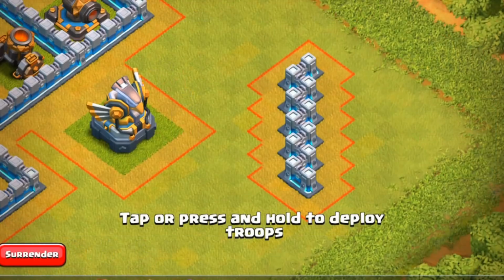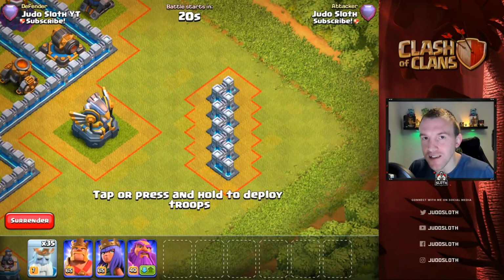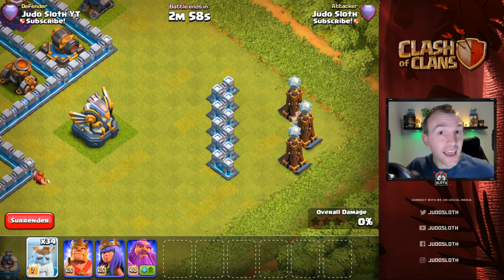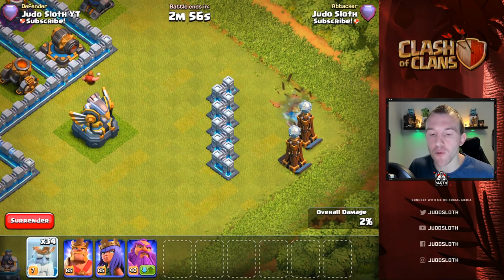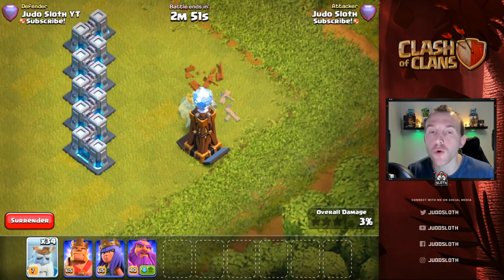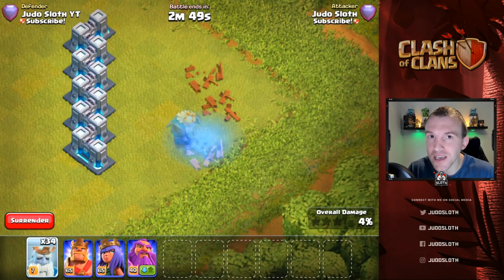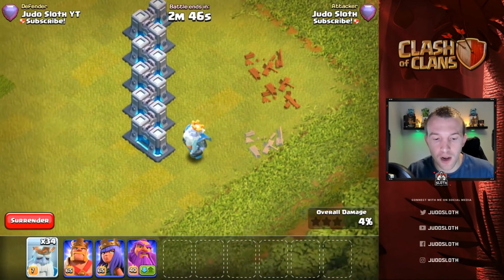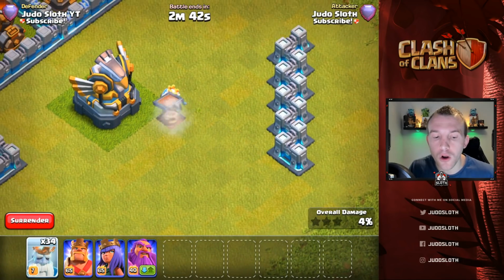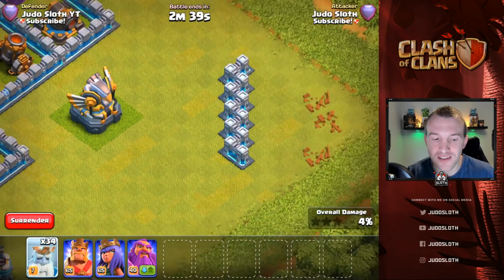out. Before we dive into a full attack, I've set up a little bit of a corner of a base here in order to demonstrate the strengths and weaknesses of the Royal Ghost separately. So when you place it in, it will pop Tesla traps. However, the Tesla will not attack it. The Royal Ghost will be able to slowly snipe that off, but it will be susceptible to traps.